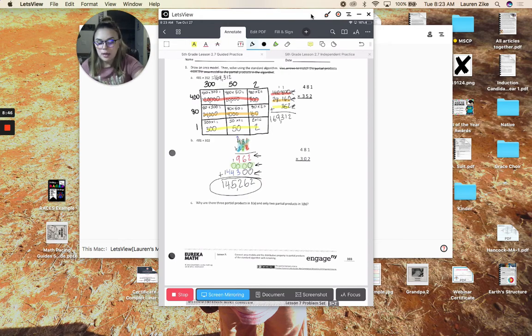And the reason for that is because of the 0. If there's a 0 in one of your factors, then that whole partial product is going to be zeros. So if you have a 3-digit number that has a 0 in it, whether it's in the beginning, it couldn't be in the beginning, whether it's in the middle or at the end, you're only going to have 2 partial products for it. Okay, so we're not going to really answer it, so you can kind of cross that out because we're not going to write anything for it. We're just going to talk about it a little bit.